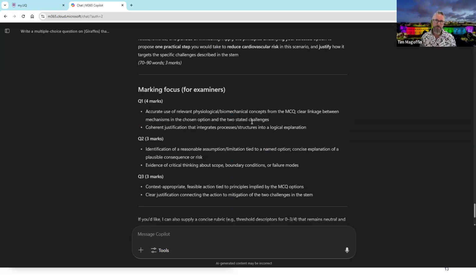Point is, AI might not write your exam for you, but if you have the need to make a greater bank of questions in your MCQs for summative assessment, even for formative class engagement, it can do some heavy lifting for you.